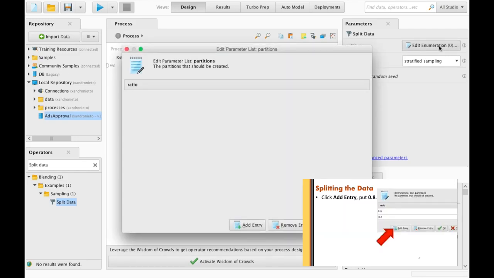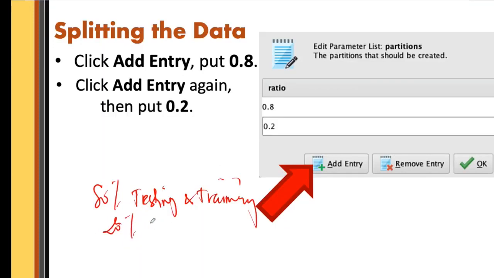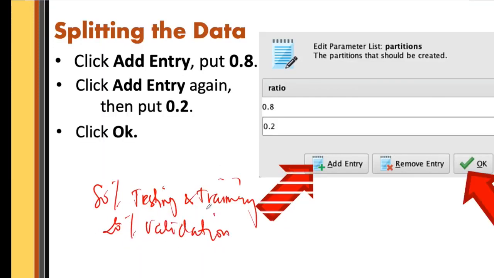We're going to make use of the 80% and 20% ratio, so click Add Entry and put 0.8. Click Add Entry again and put 0.2. So this will declare again that 80% will be used for the testing and training, while 20% will be used for the validation. Let's click OK.